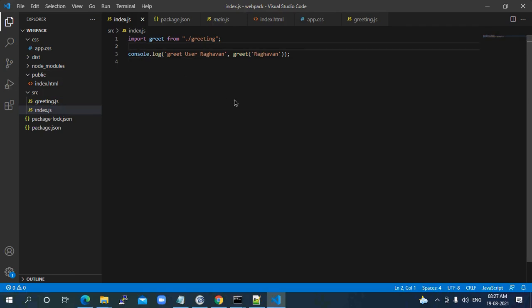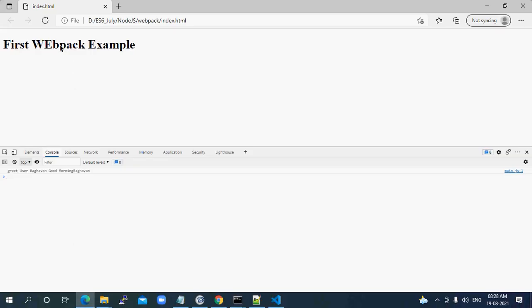Now I want to include this app.css into my index.js. How can I do it? Import, right? import app from /css/app.css. Correct? You'll see what will happen.